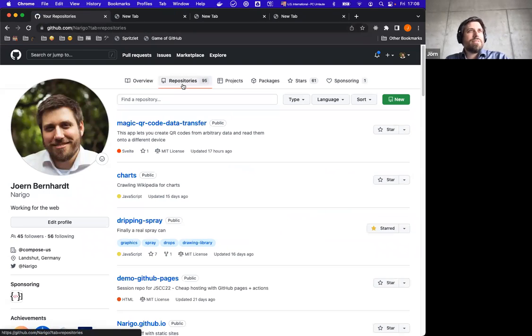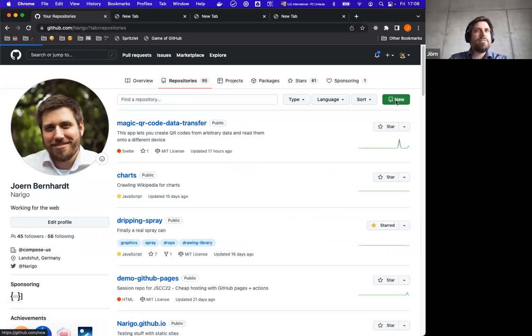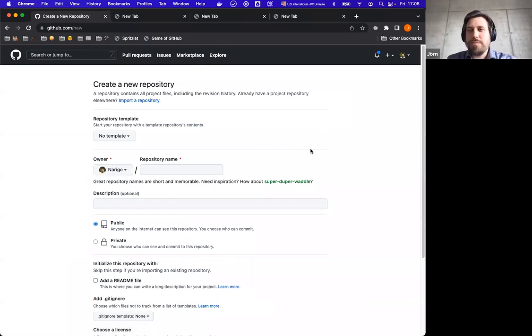So basically what I want to do with you is create a new repository, and we will create something where we can put our own portfolio page or whatever we like to do. And let's find out how to host your pages then on GitHub Pages with a GitHub Action. And let's see what we can do with that.